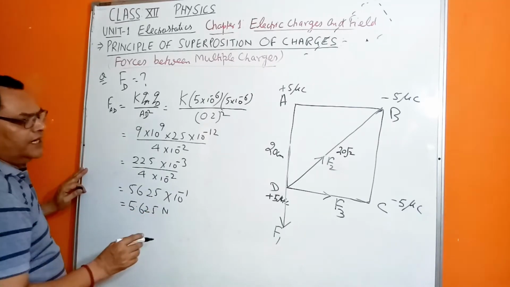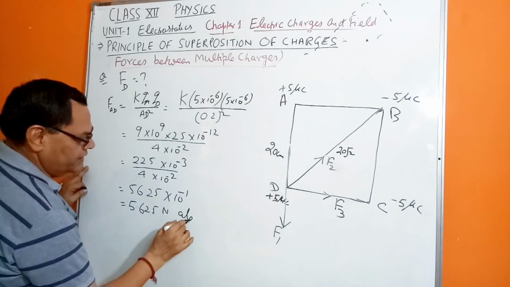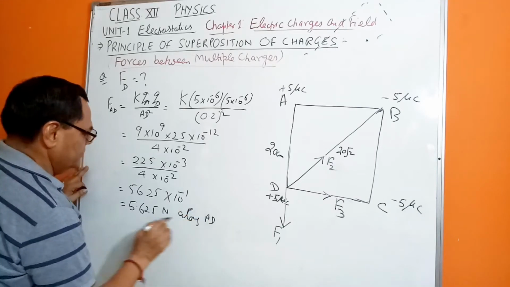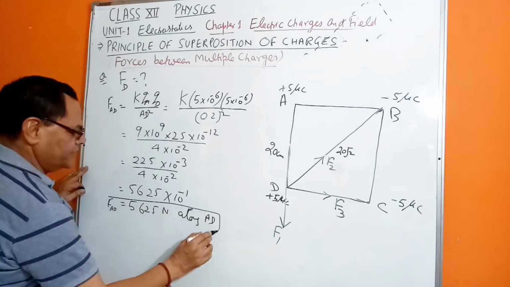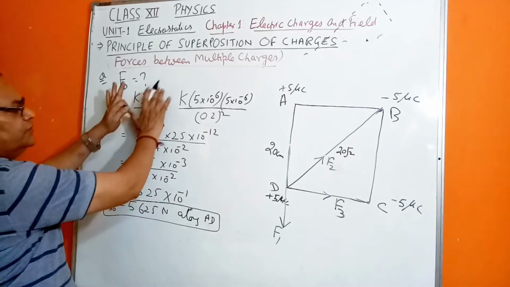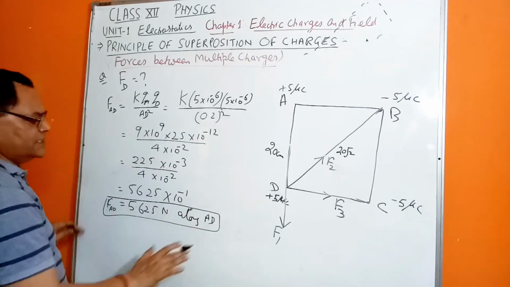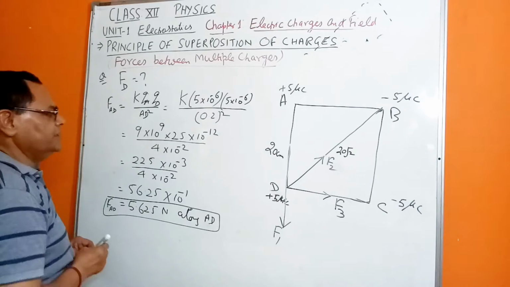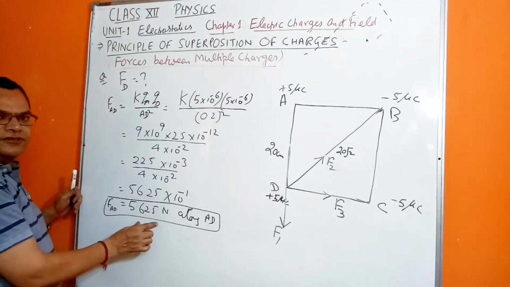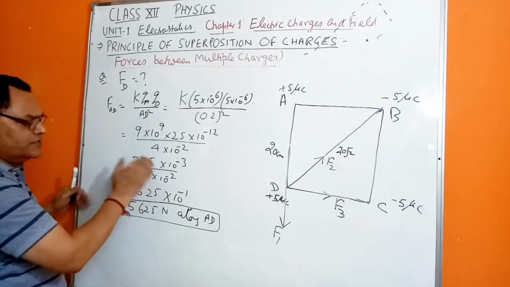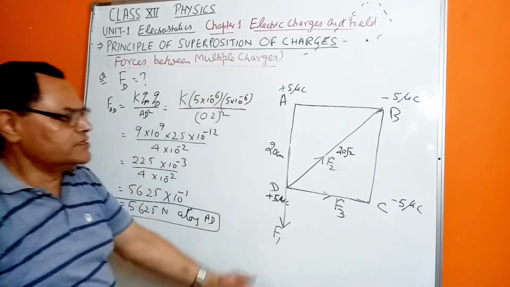And what is the direction? I told you this is along AD. So never forget to write the direction, along AD. So that is FAD. Though I have just calculated this numerical value for you, it is a matter of understanding the basic procedure, basic concepts, how to proceed. But anyway, we have calculated. Please never mind if there are some mathematical variations here and there, because it is simple mathematics. All right. So we got FAD this way.